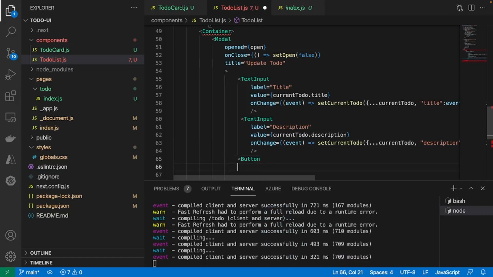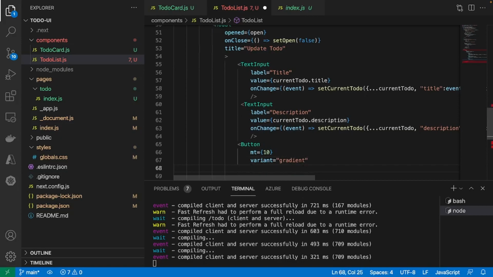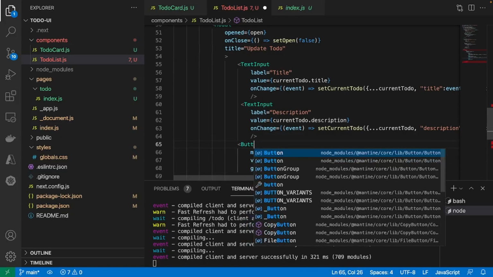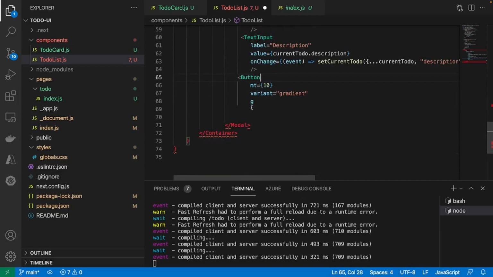I already know I'm going to need some margin top, so I'm just going to do margin top of 10. The variant is still going to be the same. It's going to be a gradient. And create, oops. Hopefully I imported the button because I see that populating it for me. All right, I have a button right there. So now it should populate a gradient. All right, perfect. And then it should be from cyan to lime green, and then it should be the degree of 105.